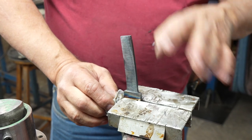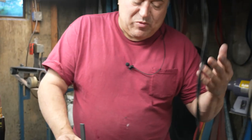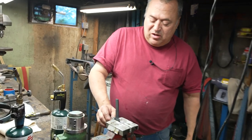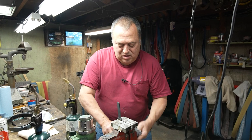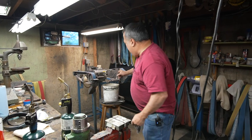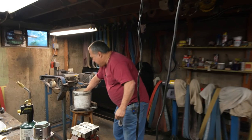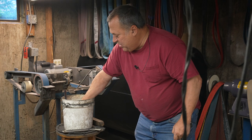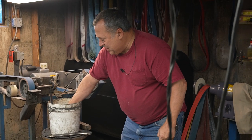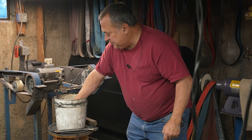This is just removing the hardness from bringing the temperature up to maybe 800-900 degrees. Not red. I'm gonna now grab this and put it down so that the cutting edge, but not the whole thing, not the blued area, is in the bucket. If I hit the blue area of the bucket, I'm gonna do not good things to the steel. But just the cutting edge, because that's what I'm trying to protect.